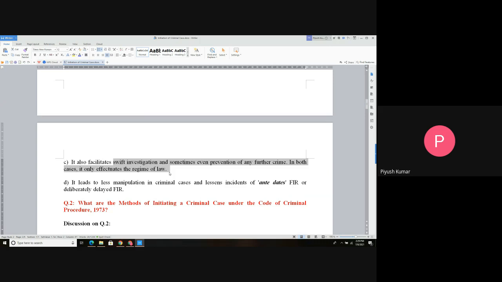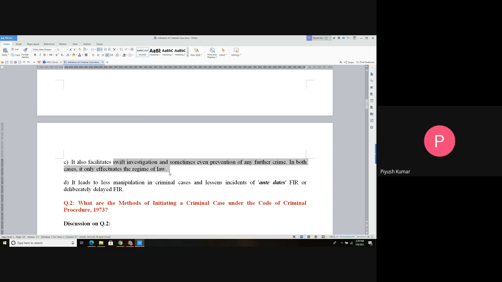And for example, the same thing you would witness in case of the crime of extortion. Till the time you do not report it, you do not know where the demand may go. It may go very high, beyond your capacity, and then you will be compelled to report the crime.